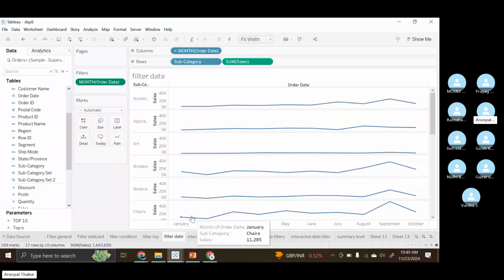Click on continuous. Now it is asking you the range from this to this. Just say okay. Click again on the drop down. It became green. Now click on the drop down and make it month. Let's click on that month. Make it till 10. 10 means October. Say okay.